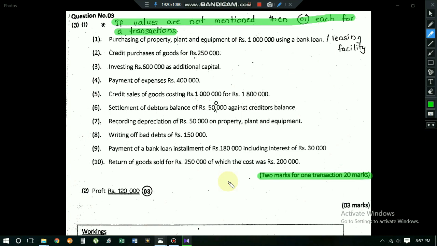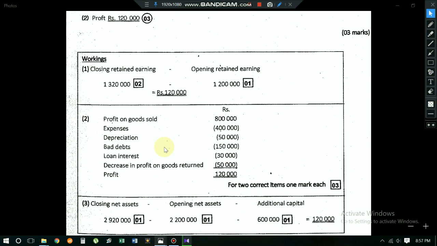So my advice is record all the information you have. Then you can get full marks. See, for the second requirement, you get 3 marks, which means 1.5 out of 100. When you come to this working, the examiner gave 3 workings to find this answer.